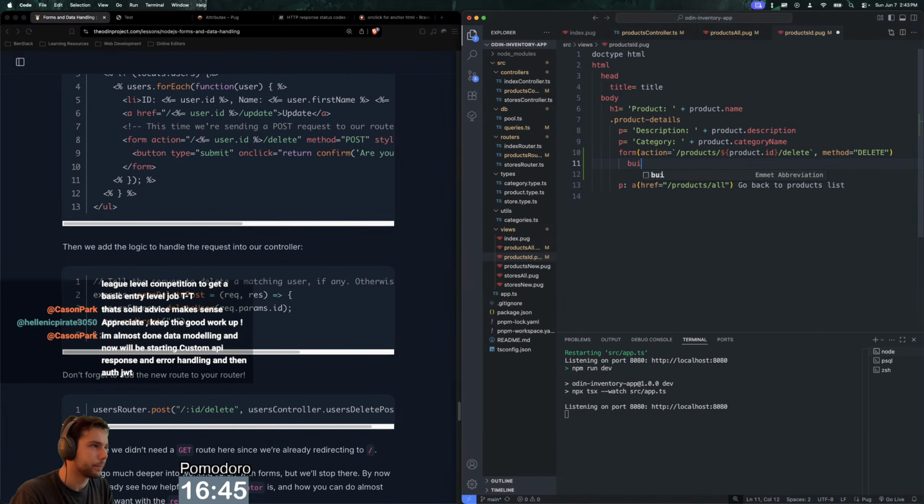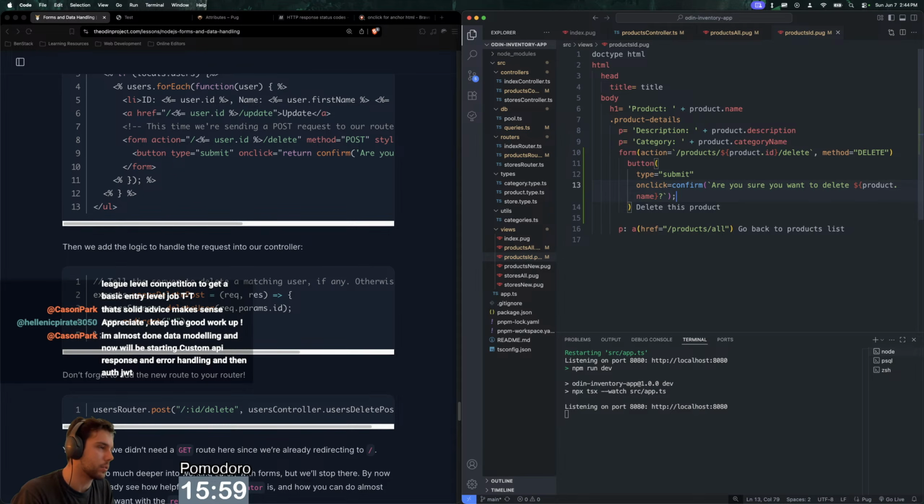And then we'll say button, type is submit, delete this product, and then we could even probably put that on click back in there, right? Something like this, right?